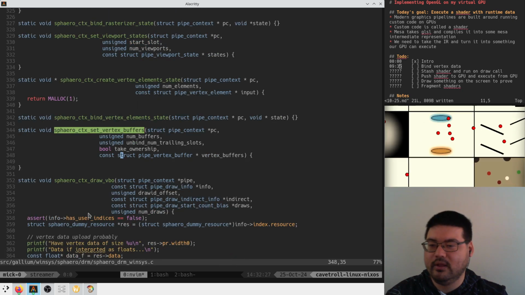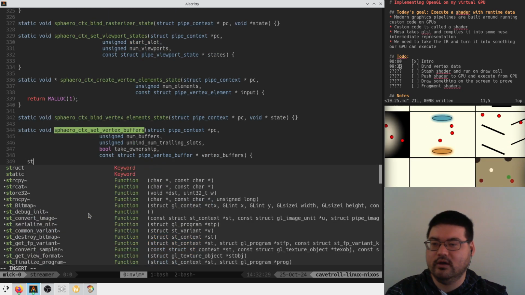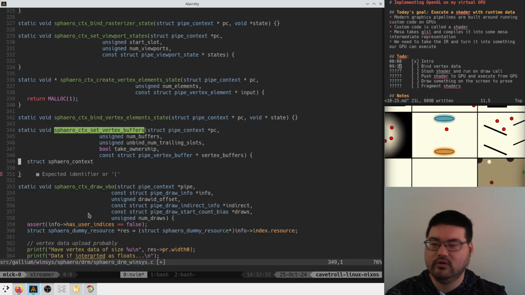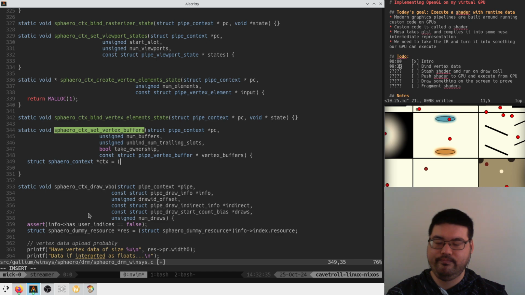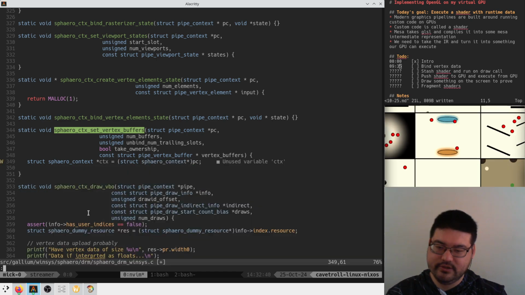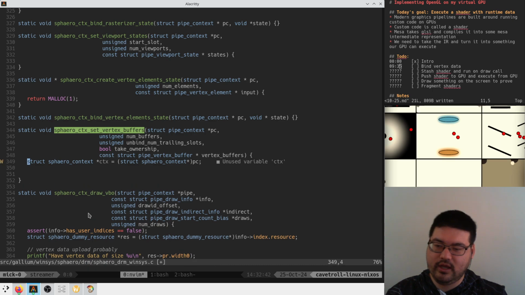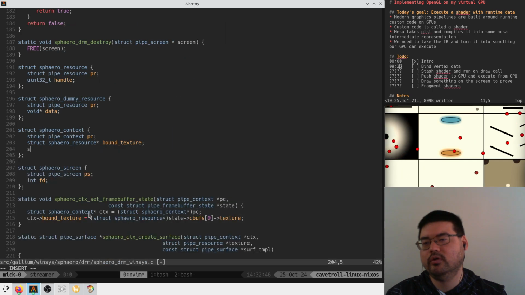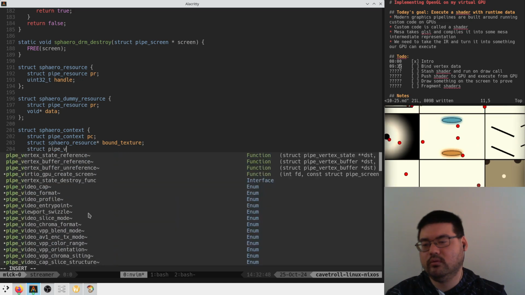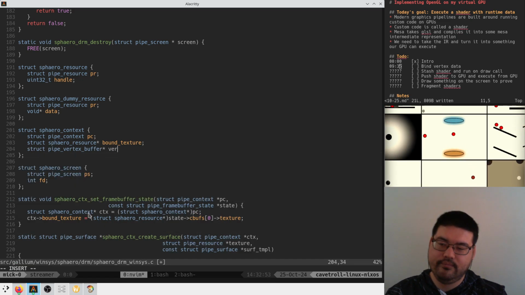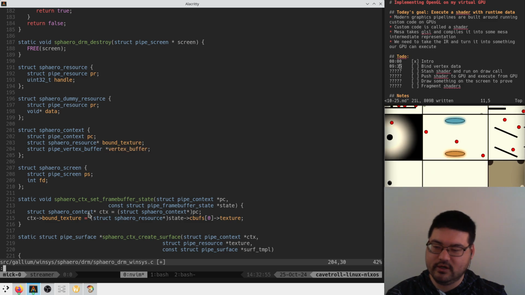So let's try that. We'll say, give me a Sphero context, which we can cast from a pipe context. Then in here, we'll say our vertex buffer. I don't know. We'll kind of slap this here.